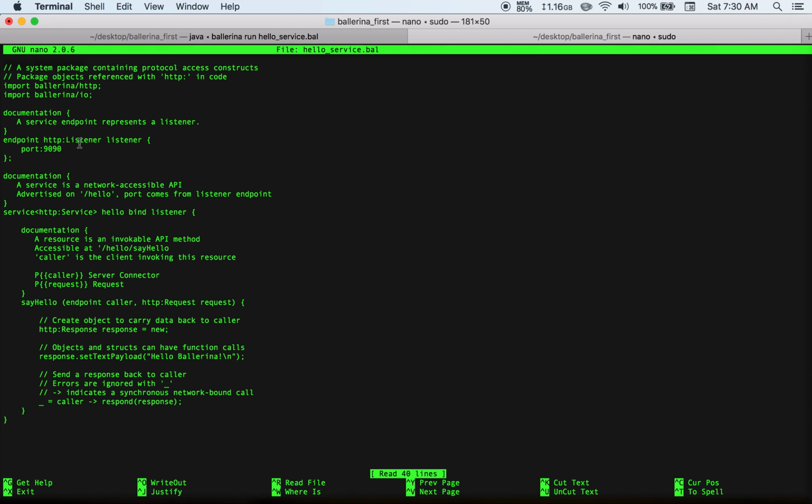After that, this is something important, so I will give a quick explanation. This is what we call the listener endpoint. Since this is a service file, if you have a problem with what a service is, the most obvious definition is that a service represents a collection of network accessible entry points.